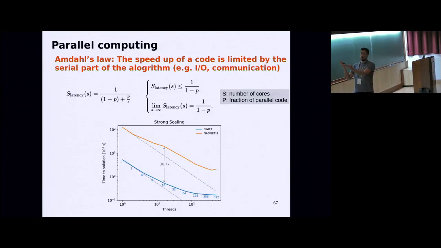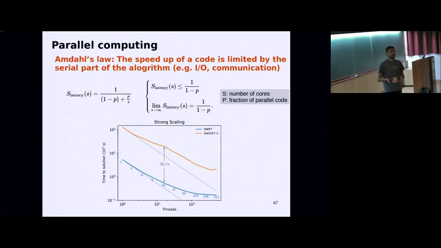You have, well, you already discussed two of them, the PM and the tree, but also the way that you decompose the domain is actually not so trivial and takes some time, so that involves different calculations. And then you have all the analysis tools. You need to identify the structures and the halos that I mentioned earlier, so you need to find them to actually search them, and that's another different type of algorithms. And then you want to measure correlation functions or power spectrum, and it's a different type of algorithms. So it's very, very heterogeneous codes. And for them to really scale well, every single part of the code needs to scale well, which makes it a hard task to do.